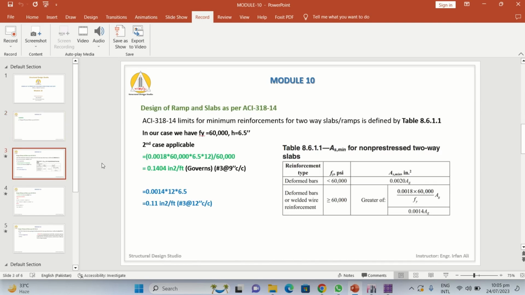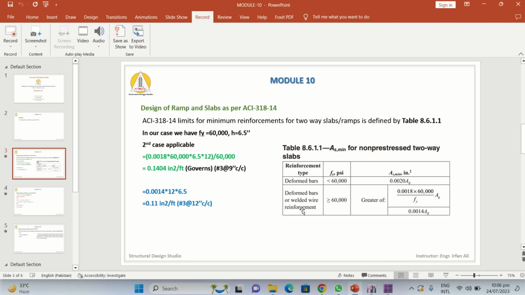For the design of the ramps and the slabs as per the code, there is a limitation on the minimum reinforcement for the two-way slabs, and this is also for the one-way slabs, in Table 8.6.1.1. This is the As minimum for non-prestressed two-way slabs, and this limitation is also applicable for the one-way slab as well.